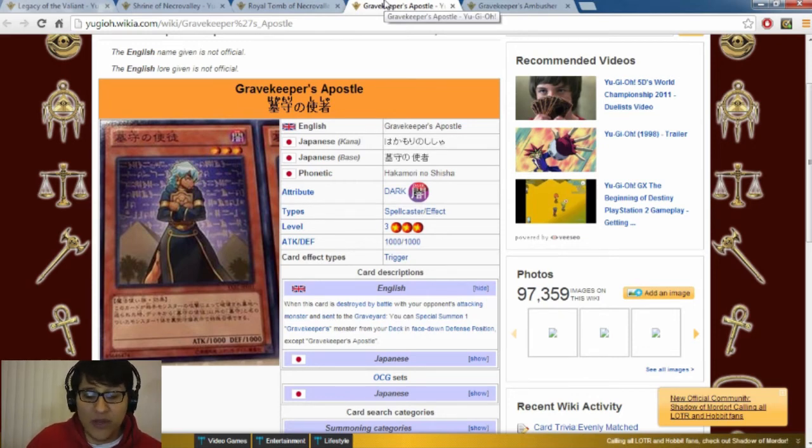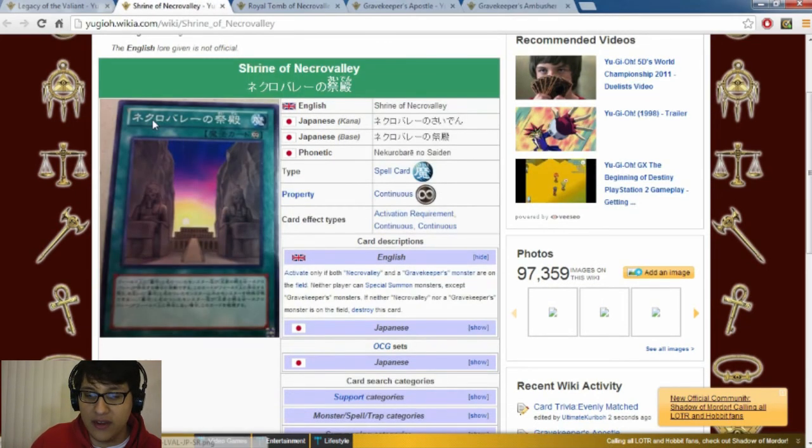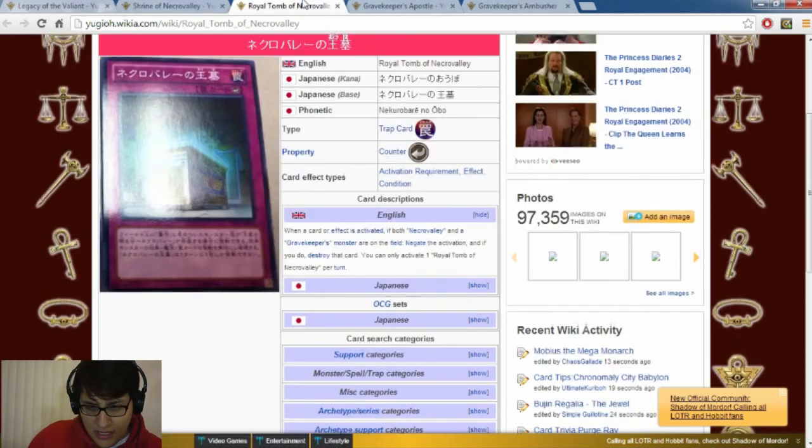And at the same time, if you don't have those targets, you can always go into a recruiter. Awesome, dude. It's so good. I love this card. I can't wait until these cards come out. Another good thing is Ambusher can actually recycle your Necro Valley cards, so it can recycle your Shrine, and it can recycle your Royal Tomb.